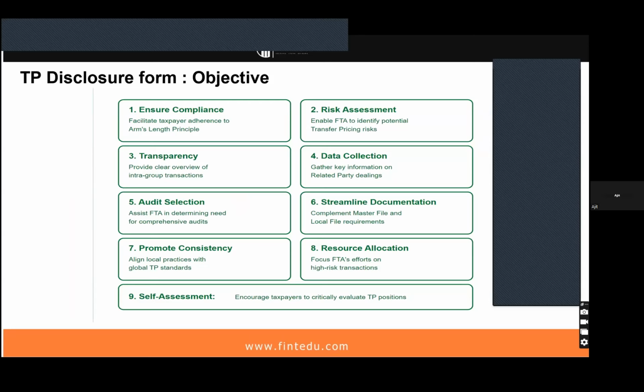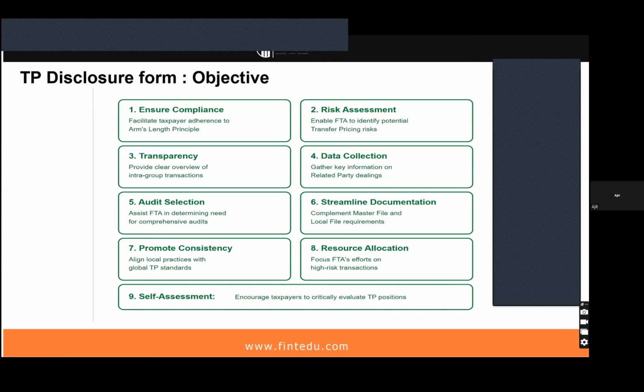Now, as you can see in the form, they have requested the local file and master file. It means that before we submit this form, we need to have an arm's length analysis in place. I have seen other countries where for the disclosure form, the arm's length analysis is required. But in this case, specifically, there's a section of TP adjustment, and a section where we need to attach the local file and master file. This makes the entire scene more complex, because even before the submission of the disclosure form, the local file needs to be prepared and the arm's length analysis needs to be done, because the disclosure form requires us to select the transfer pricing method, and we need to determine the arm's length price.